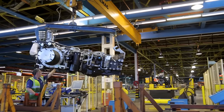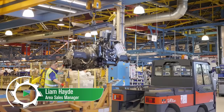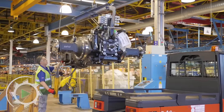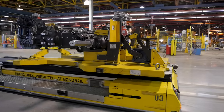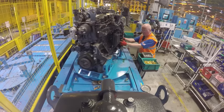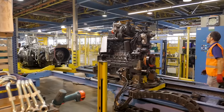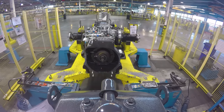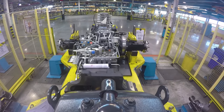What we've got here is the engine and the transmission meeting for the first time. In front of us we've got a transmission built in Antwerp, where we build the large majority of our transmissions for Basildon-built product. It's been shipped in and mounted to our AGV, an automatically guided vehicle, where it will travel across the workspace and be mated with its engine. The engine isn't taken from stock — it's a calculated order. When the dealer or customer places their order, the engine and transmission are built and matched together at that time, but the first time they meet is here in Basildon.